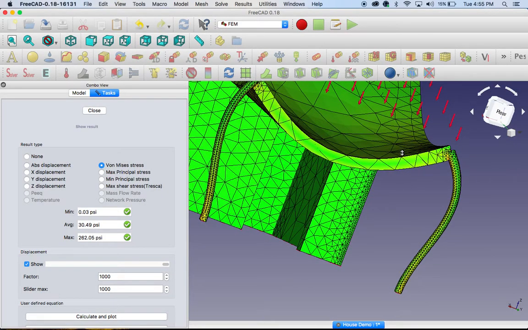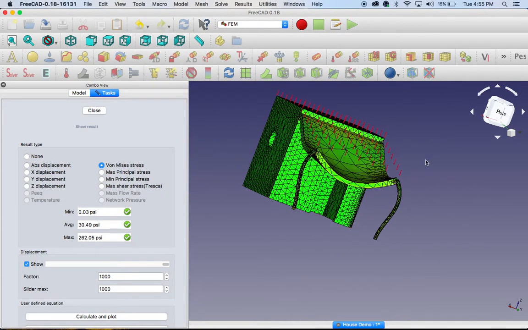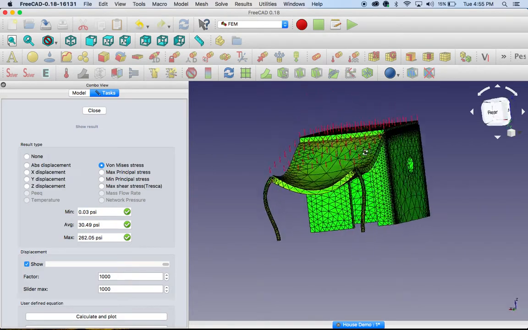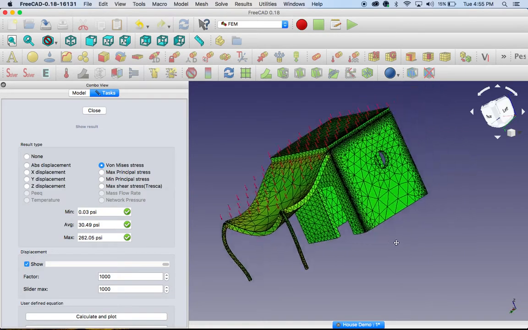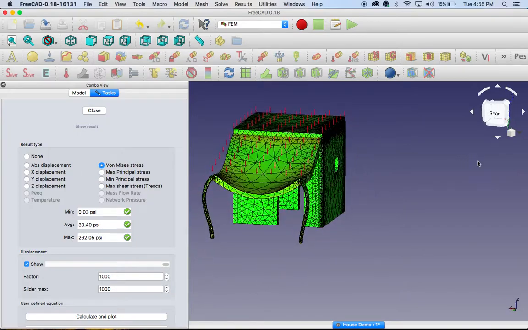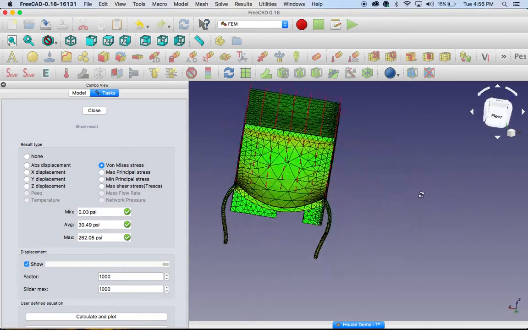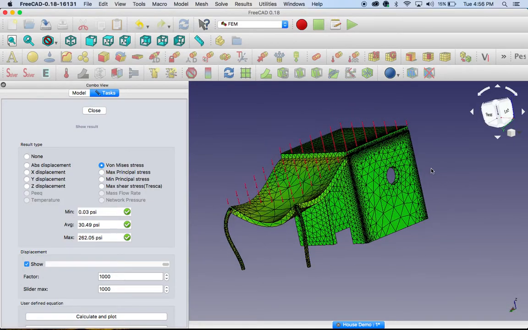So looking through this program will allow you to figure out what you need to adjust. So for right now, I believe for your assignment, you need to do a few different loadings. So this would be an example. You could take a screenshot of this to show me you've run this analysis.